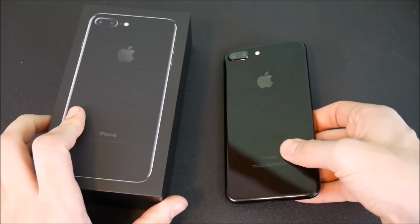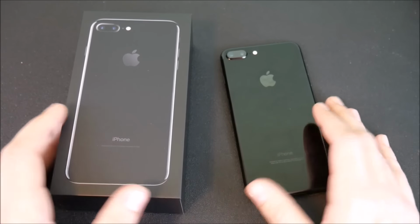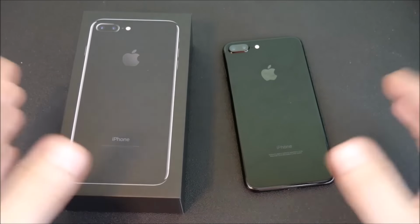I did just get the Galaxy S7, which we're still going to cover tons of videos with that bad boy as well. Do you want to see it against the iPhone 7 Plus? Drop that down below and let us know anything else you want to see on this baby.